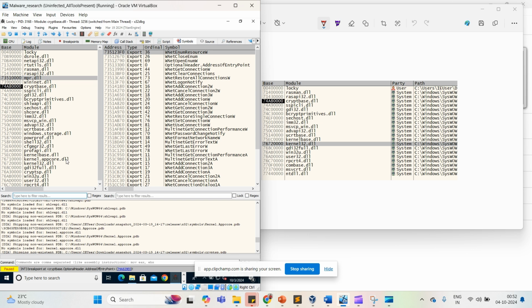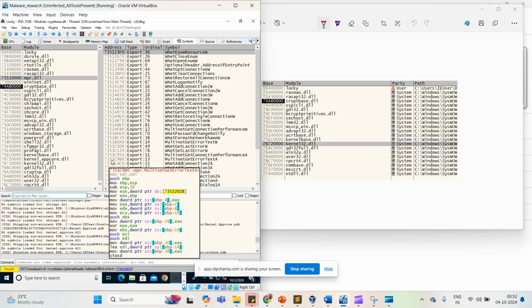So what could it possibly mean? Maybe some of the DLLs are getting loaded at runtime. Maybe there has been some kind of obfuscation that we are not aware of, but something that it has done. The rest of the DLLs have gotten loaded after some of the functions got executed, which is pretty interesting.